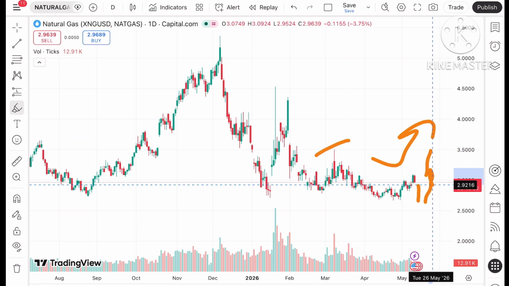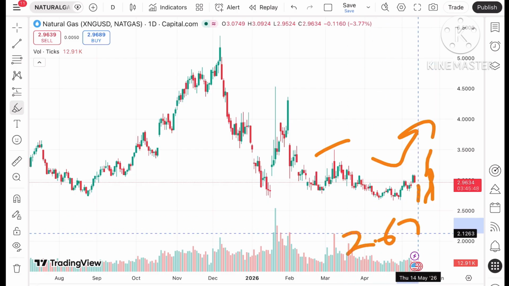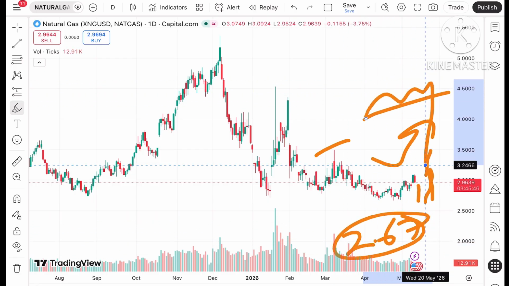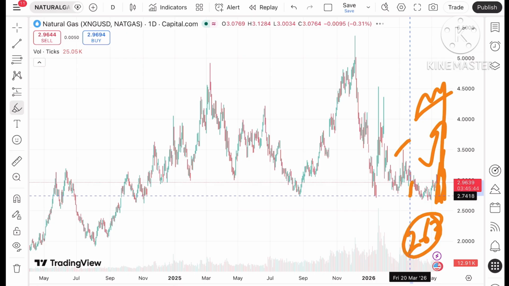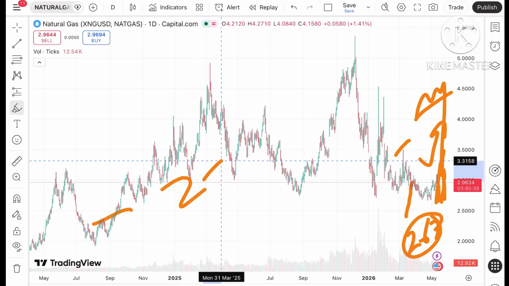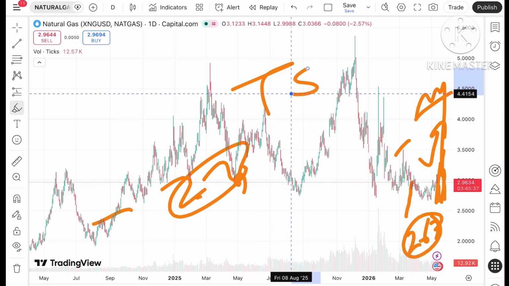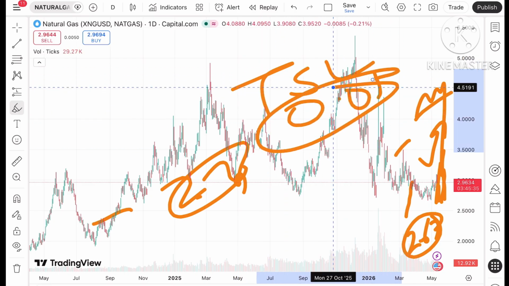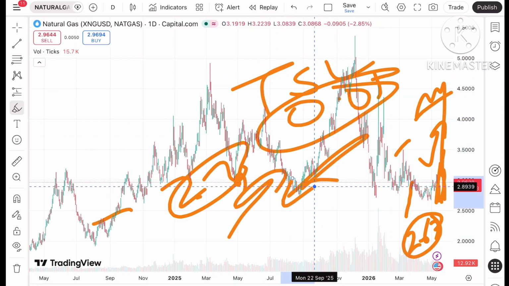But if it starts coming down, it can touch a level of 2.91, and from there we can see it fall below 2.67, which is again a weak level, so the price will fall further low, then move towards 2.63, and a probability of touching 2.38 can be seen. Trail your SL by around $0.05, so at least you will capture upside as well as downside movement.